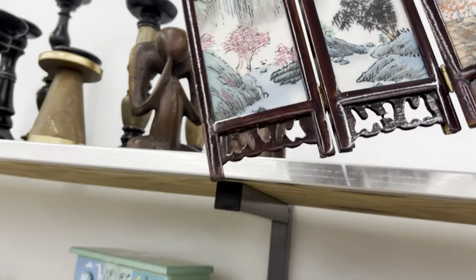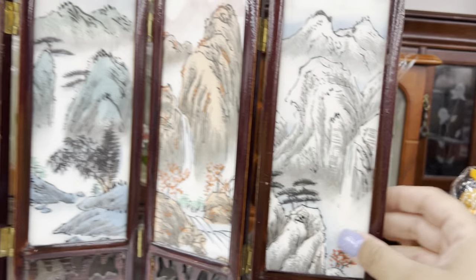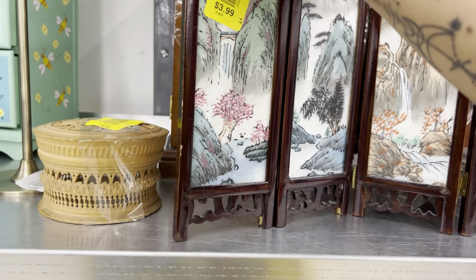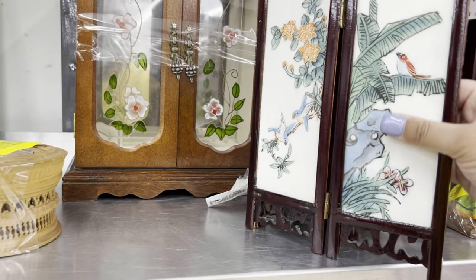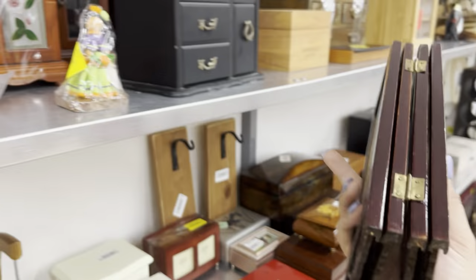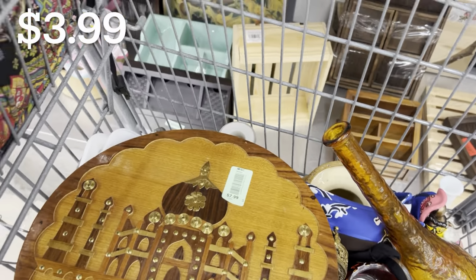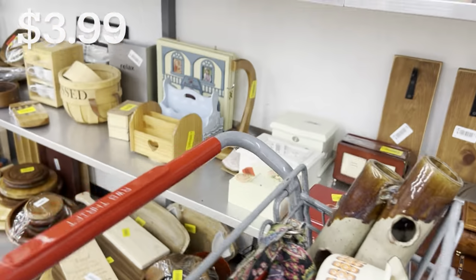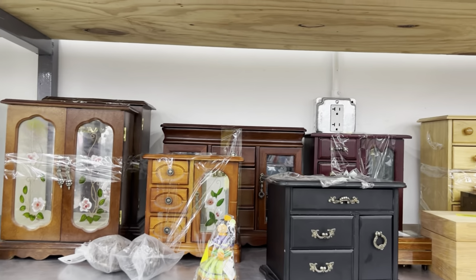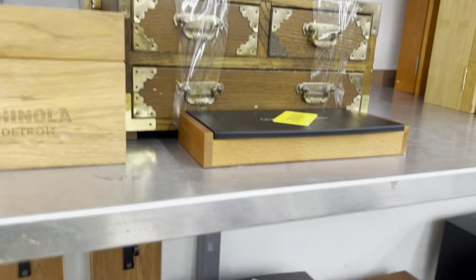Yes, this is interesting. Let me know how you feel about these screens, because some of them can be pretty cheap where they're plastic and transferware designs. This is marble. This is white marble and it's hand painted. So I don't know. I've never tried selling one before. I have another one, but it's plastic. Let me know if you guys have sold any of those or bought any of them and how much you bought them for or sold them for.